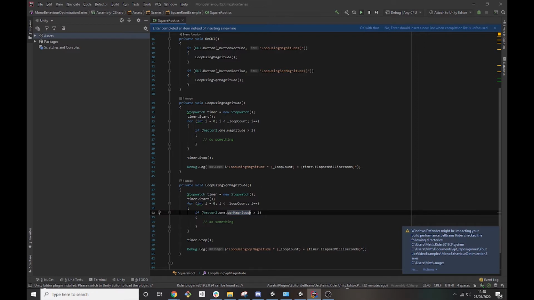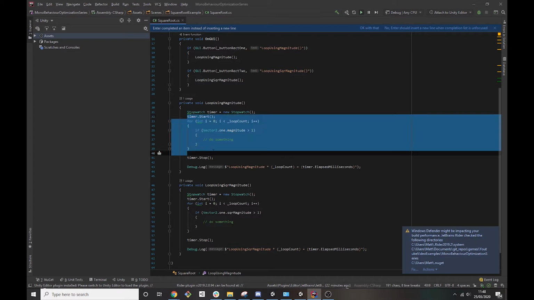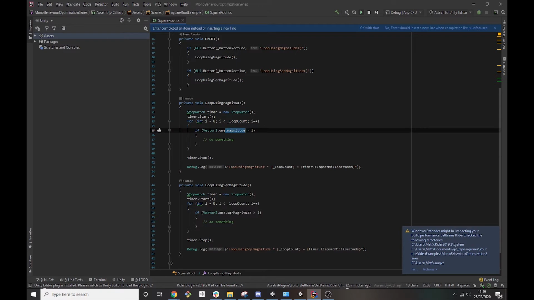Well, in magnitude, it calculates the squared magnitude, and then it square roots it, and square rooting is a fairly expensive operation. Generally this isn't going to be a big problem, but in a Unity application where we might be doing this in update, we might be doing this thousands of times a second, and that can result in considerable amounts of frame time spent just square rooting this so that we have it in an actual Unity units distance rather than the squared distance.